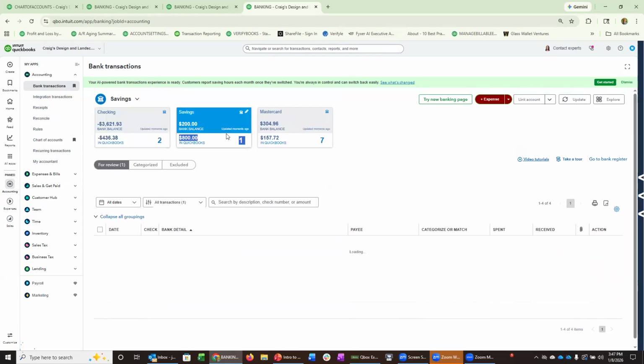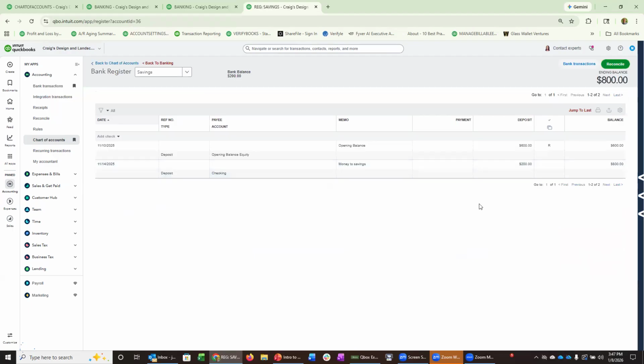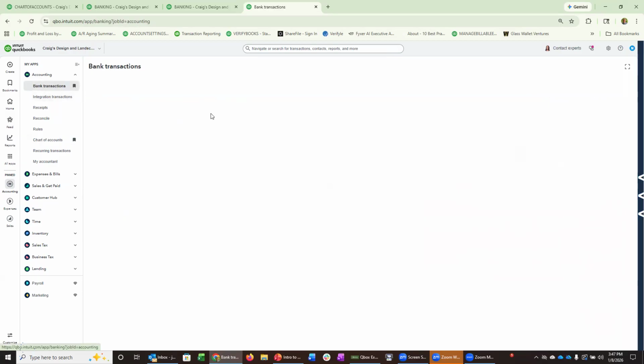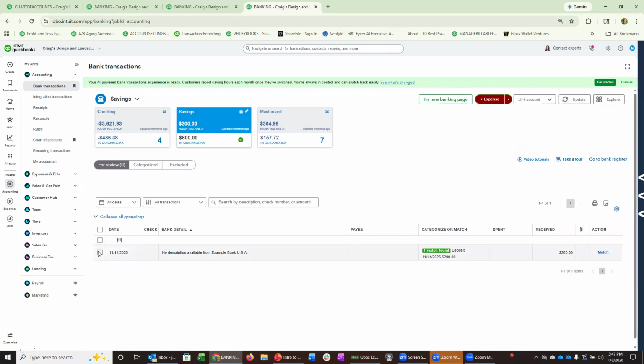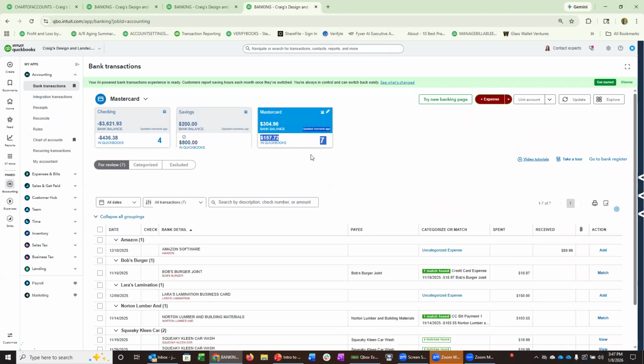So every day, I've just got one transaction waiting to come into my savings account, which is a deposit for $200. It says I see a match, so that means it's already in the register on 11/14. $200. There it is, $200. It doesn't have a C and a green symbol. I'm gonna go back to my bank transactions. I'm gonna hit match. Will not go through. Accept. All right. This is where you get on the phone with Intuit and you say, this is ridiculous. All right, go to your MasterCard.